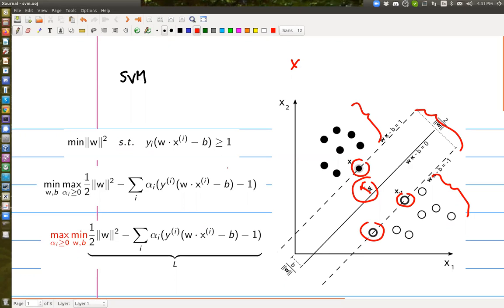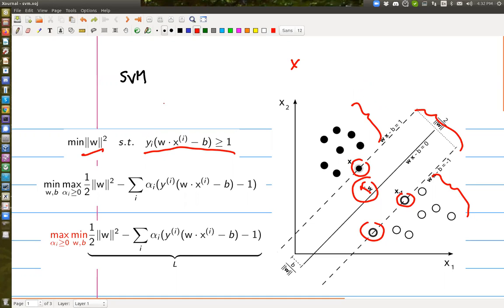And last time we showed that this is the same as trying to solve this optimization problem, minimizing W squared, such that we want to have all the data points satisfy this constraint, right? Basically, yi are the labels. So on the positive side I have yi equal to +1, and on the negative side I will have yi equal to -1.